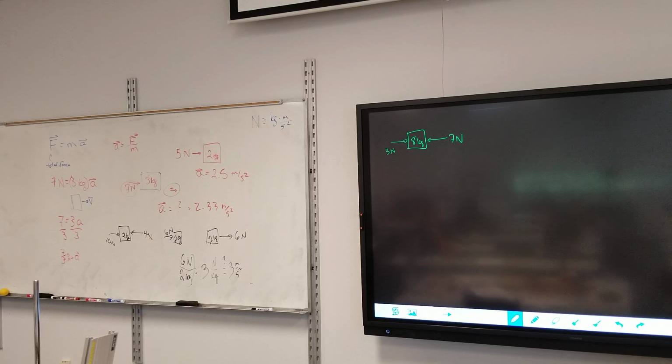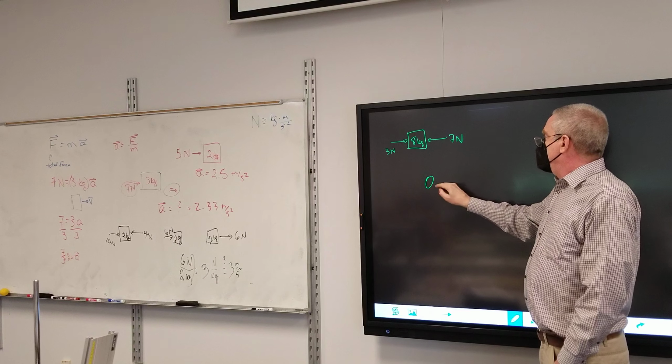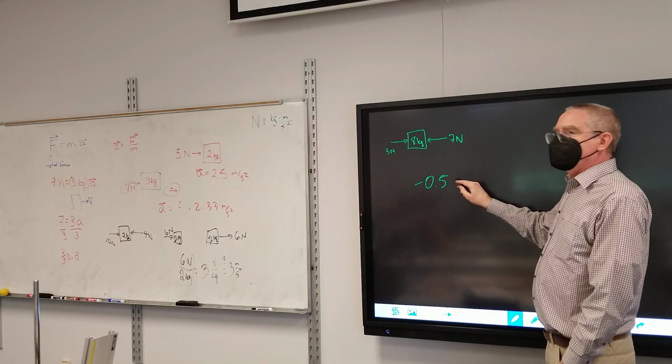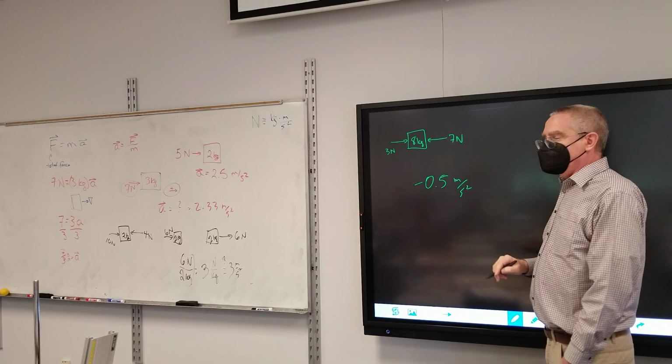Actually, there's two things. Acceleration can never be negative. Oh, it can be. I believe that was part of that lab that you had done in the last two lab periods. There wasn't a unit on the answer? Okay, that's one of them. All right, so what should the unit be? Meters per second squared. Okay.